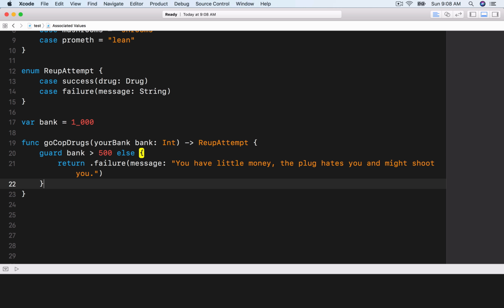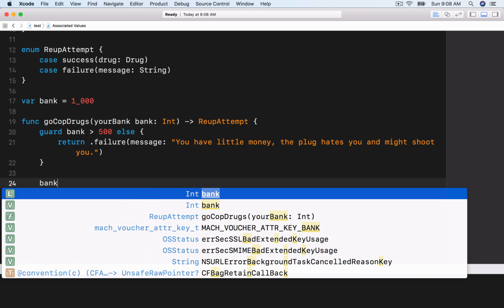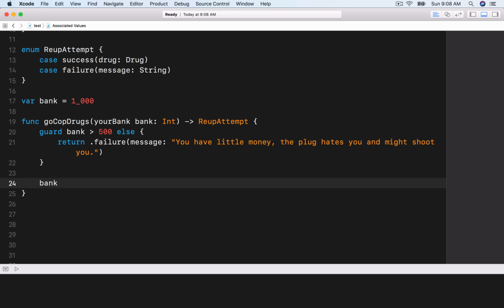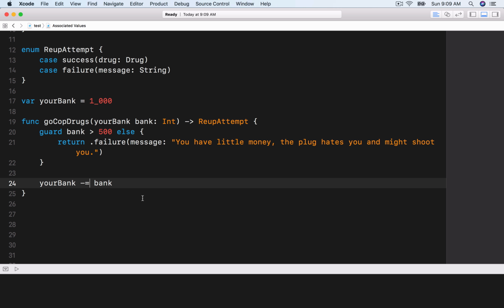You have little money. The plug hates you and might shoot you. Okay? But if you do have more than 500, what we're going to do is subtract from your bank. It's going to be your bank minus 500 equals bank.